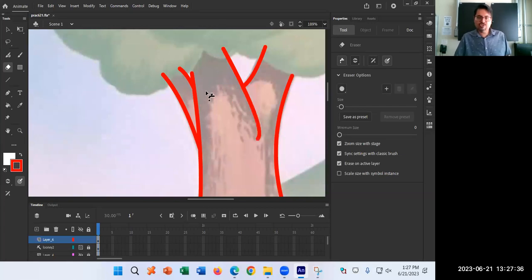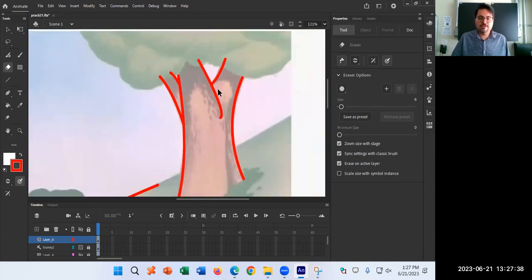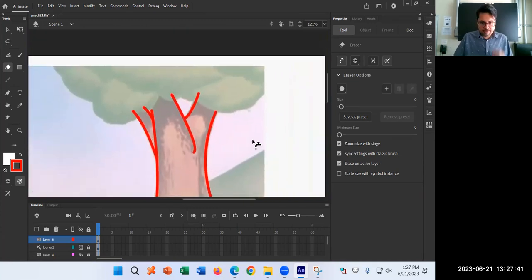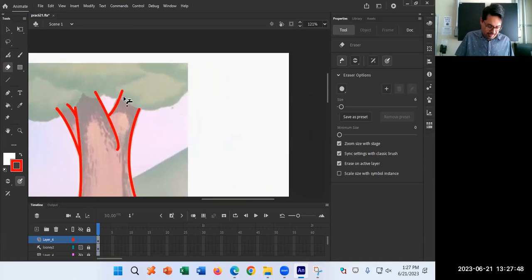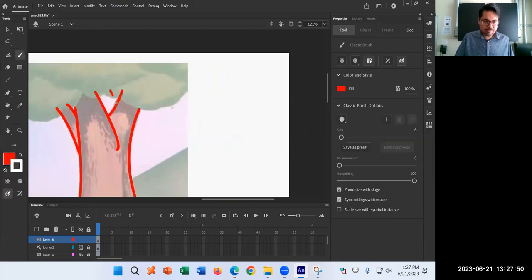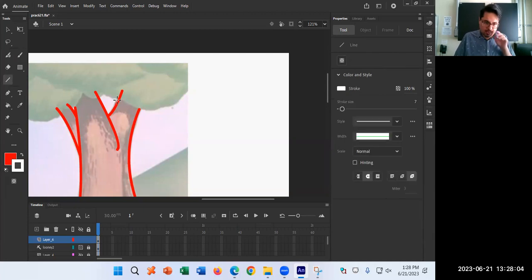Got my hand on the undo. Now with this tool, let's say I wanted this part of the tree here. Yeah, there's all the nuances, whatever. But let's say I want just a kind of a curve like this. The brush tool, yeah, I just draw it. But I want to do it with the line tool. But the line tool will be a little bit more complex, depending on what you've already got there. Okay, let's say here.